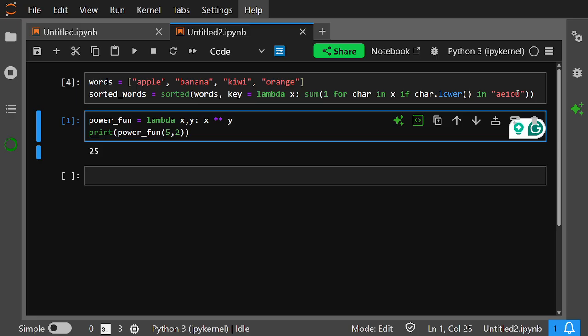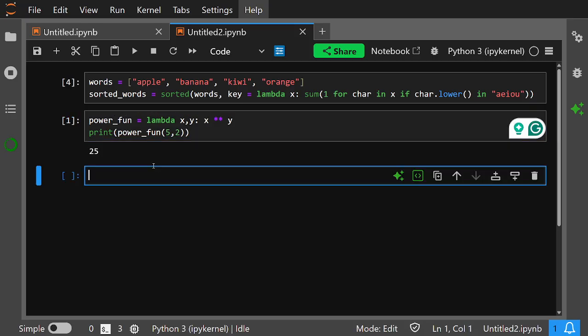So I want us to do this. Let's just run this lambda function independently, then let's see what it does, and also run the sorted function. Let's see what it does. Then combine the two principles and see what the output will be. Yeah. So let's start off with lambda.